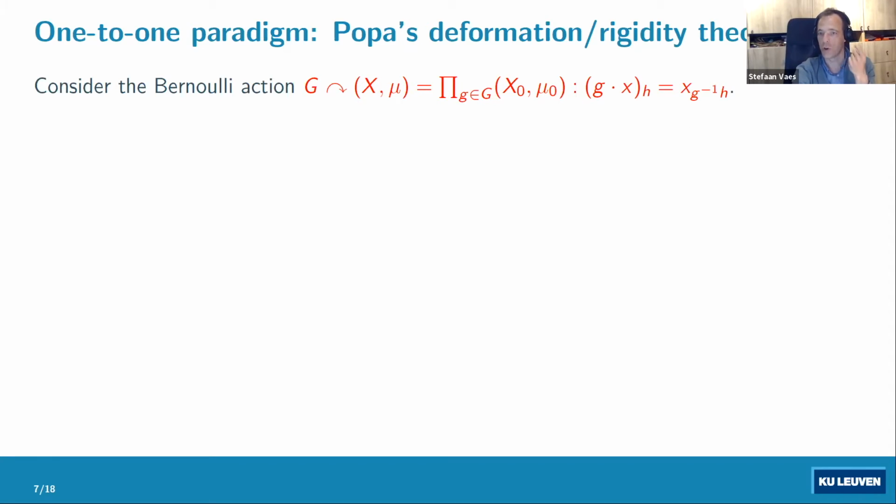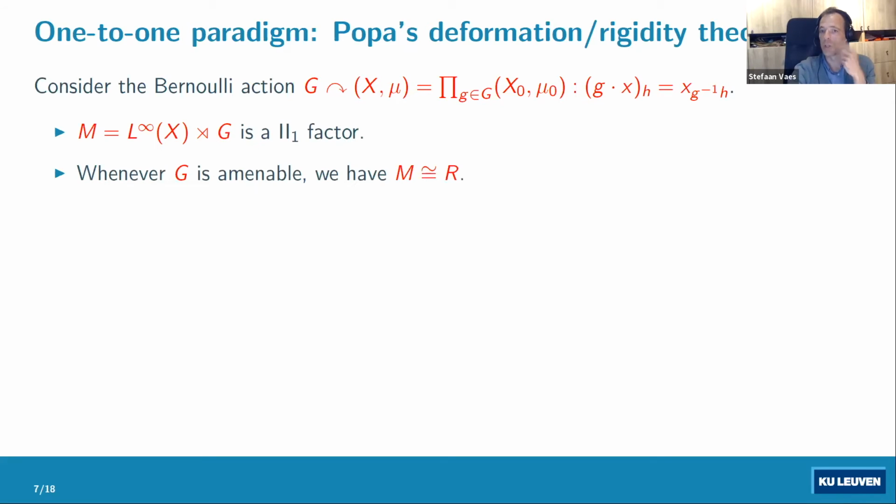So that's a nice ergodic probability measure preserving and essentially free action. So almost every point has a trivial stabilizer. So this gives rise to a II_1 factor by the group measure space construction. Whenever you take for G an amenable group, you always get, up to isomorphism, the hyperfinite II_1 factor. Although you can typically not do this explicitly. Even when G is just Z or Z^n, it's not at all so easy to explicitly see that this Bernoulli cross product is isomorphic with the hyperfinite II_1 factor.